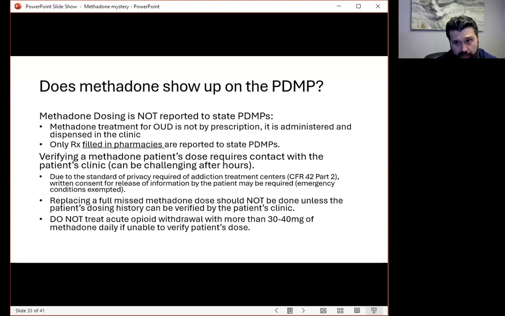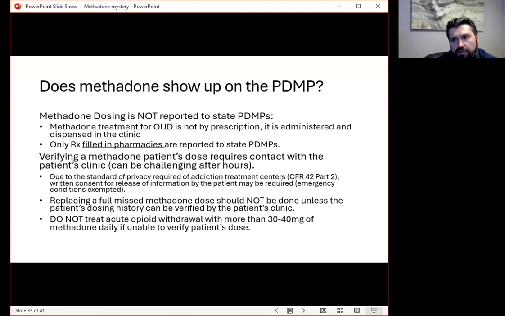It's a pretty simple process, calling the clinic, telling the patient's name, date of birth, those kinds of things, and getting the dose from the clinic. But yeah, it can be a challenge to determine if somebody is actually on this medication. I've met multiple patients that have not told their primary care providers for fear of retaliation, for fear that they may not prescribe me an agonist or something if they know I'm on methadone, or I may be treated in a different way because I'm on this.